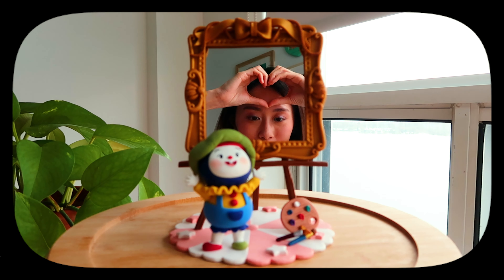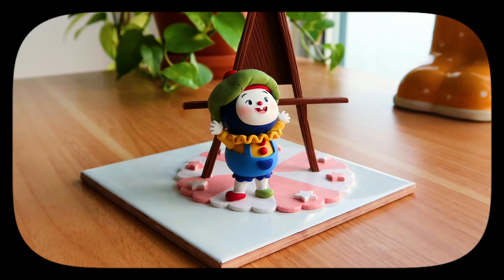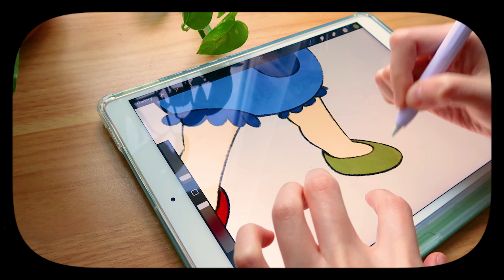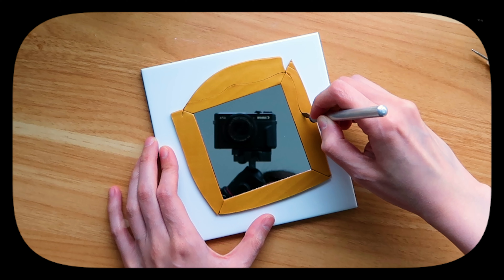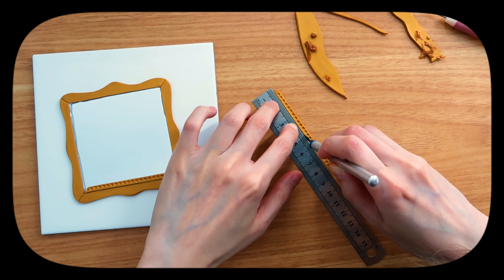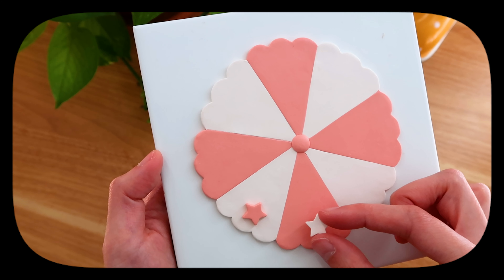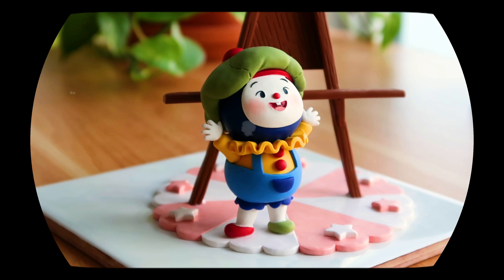Hi, I'm Val. I am a sculptor and I love to make whimsical characters. Recently, I made this 10 out of 10 good boy. His name is Beepo. He is an artist and aspiring clown. Usually I make silent process videos, but this time I thought it would be fun to actually comment on the things that I did, learned, or had trouble with while creating this sculpture. Please stay tuned — or even skip to the end — for a special announcement. But without further ado, let's get right into it.